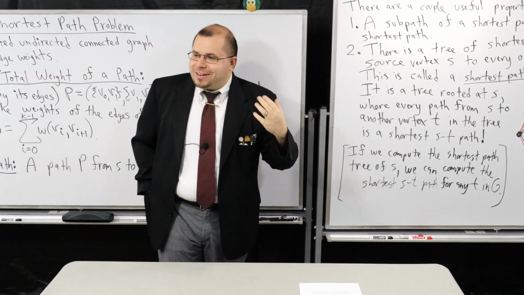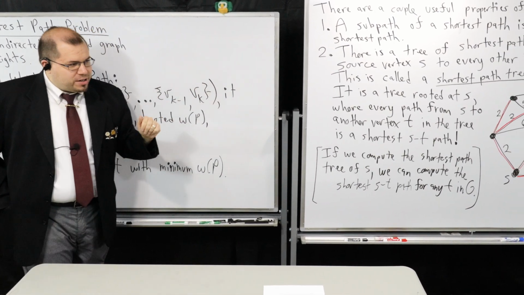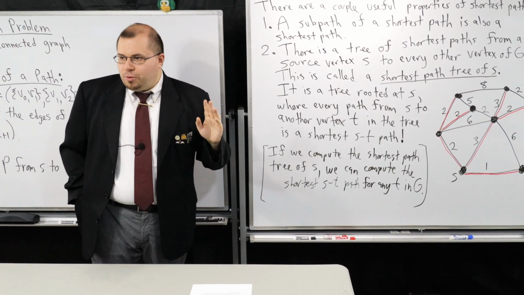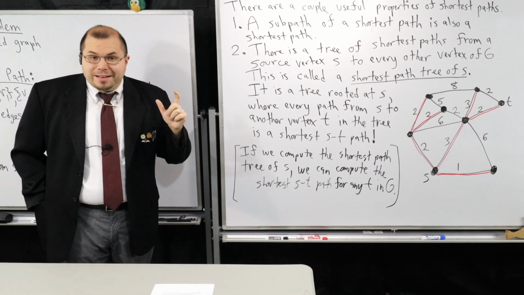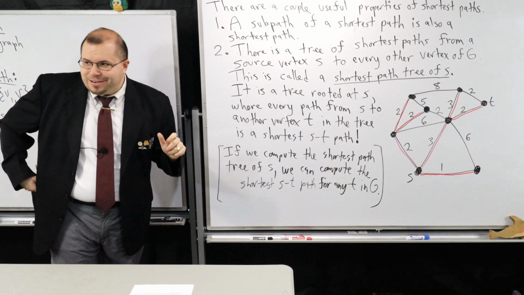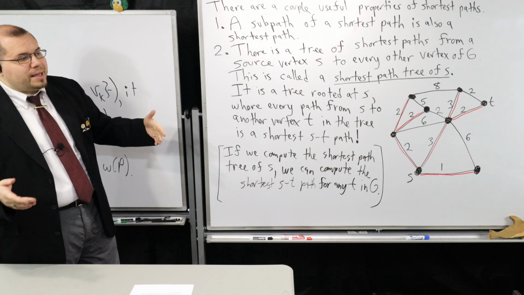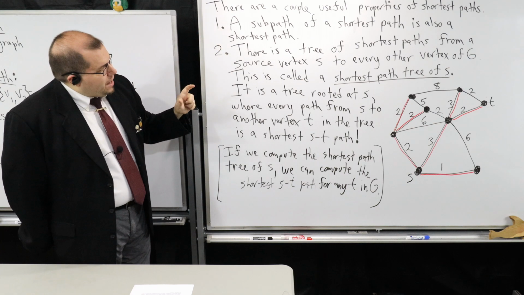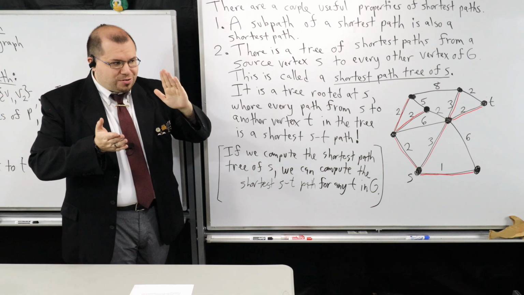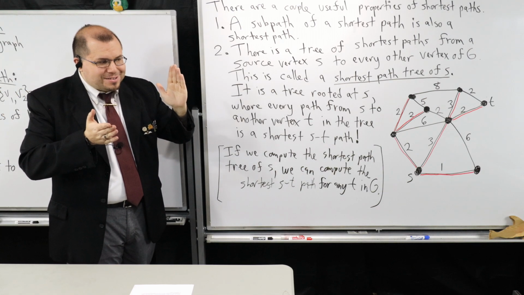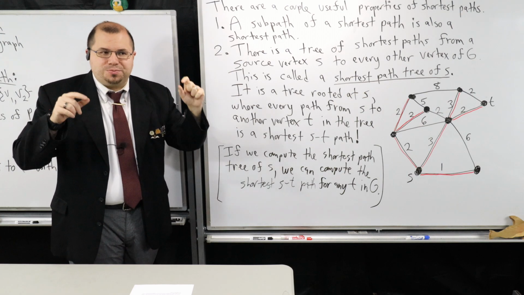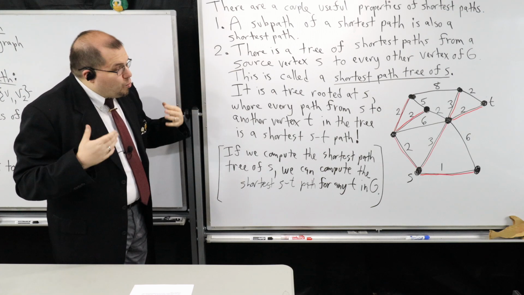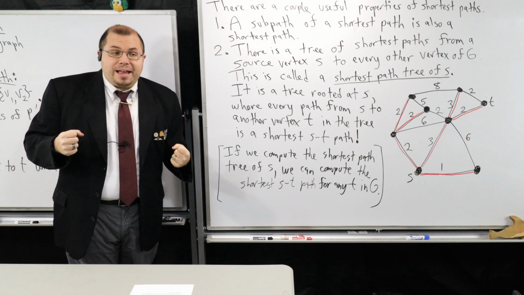So here are a couple interesting properties that ST shortest paths have. The first one I want to point out is an interesting one in its own right. We will be studying this kind of property later on in this course. If I give you some shortest path, and I look at some segment of that shortest path, I can tell you that that segment is in fact also a shortest path with respect to the vertices at the ends of that segment. So that's one interesting property that shortest paths have.